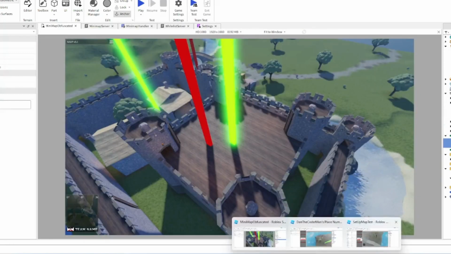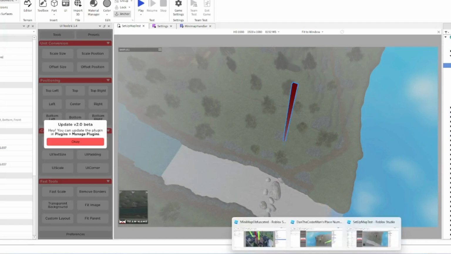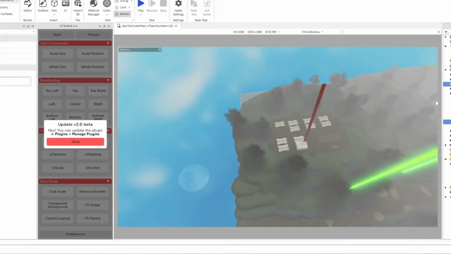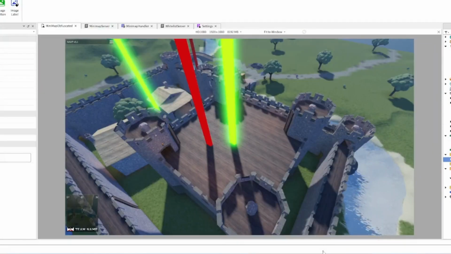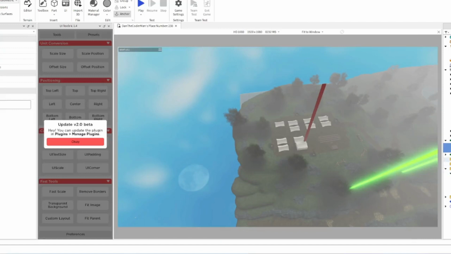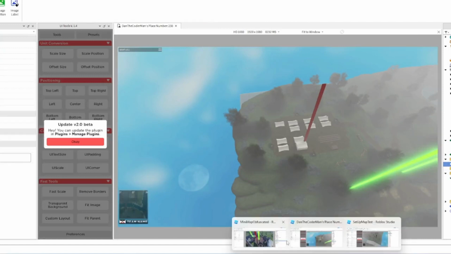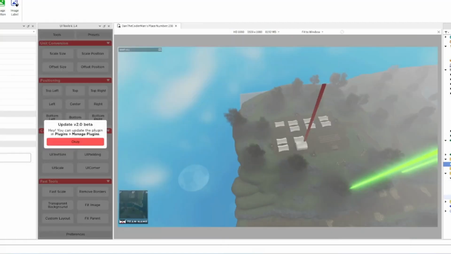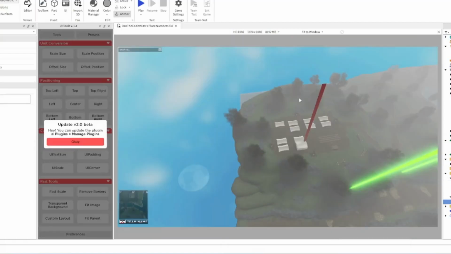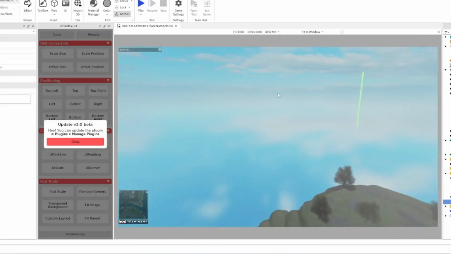And finally, or second to last, make sure you copy and paste these two scripts. Now, copy and paste this UI into the starter GUI. And finally, make sure to copy and paste this local script into the starter player scripts. So now it is set up.